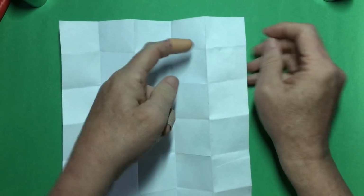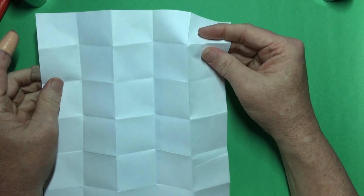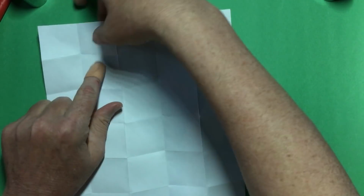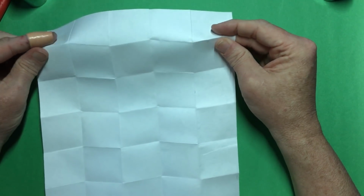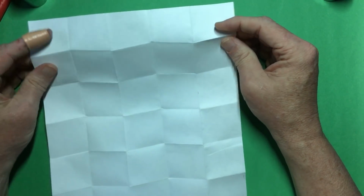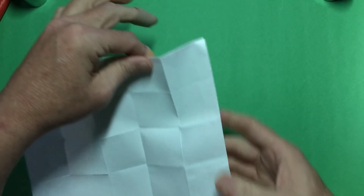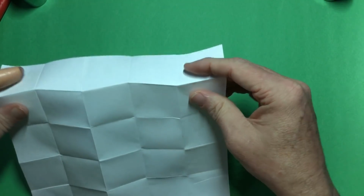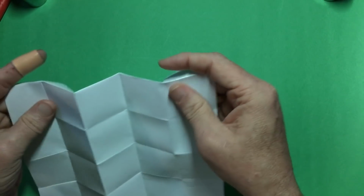This little fold from there to there, you'll note, is a mountain fold. This is a valley fold. This is a mountain, this is a valley, this is a mountain. I'm going to make all of those mountain folds by folding this back. Now, the only way I can do that is if I collapse this as I do it, because those zigzags are going to try to force the paper together, which is what I want.